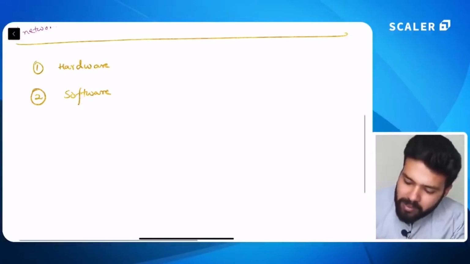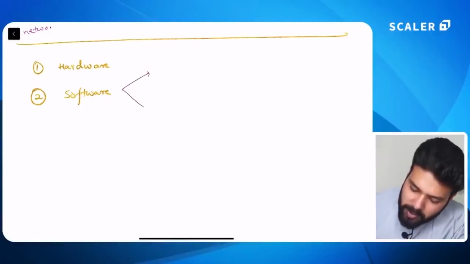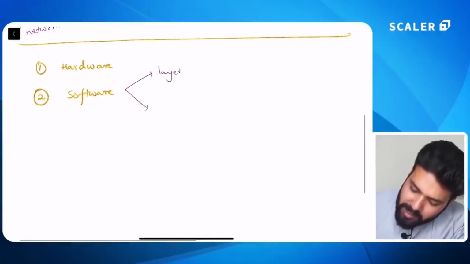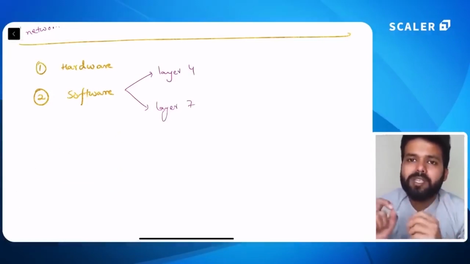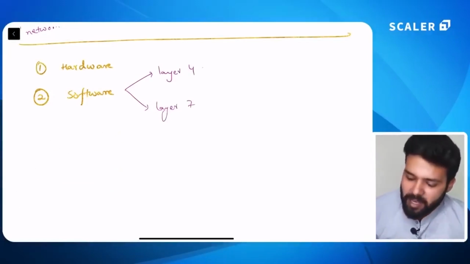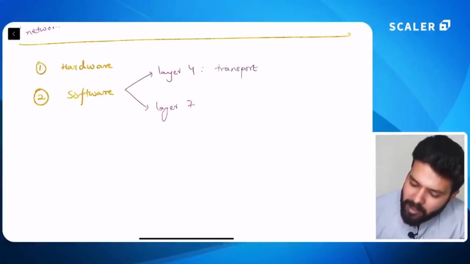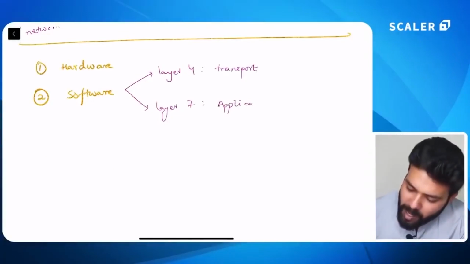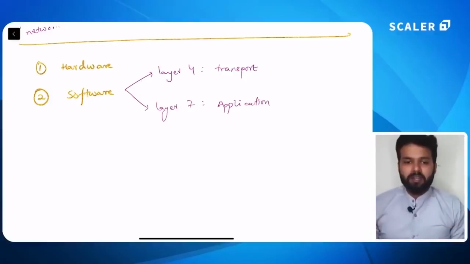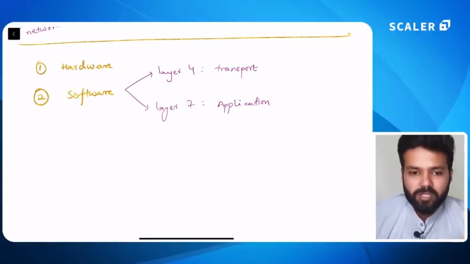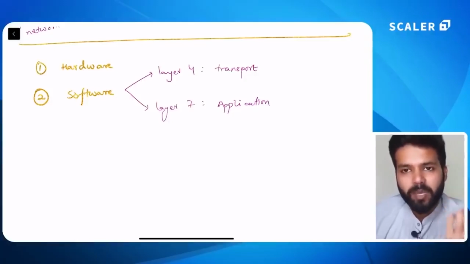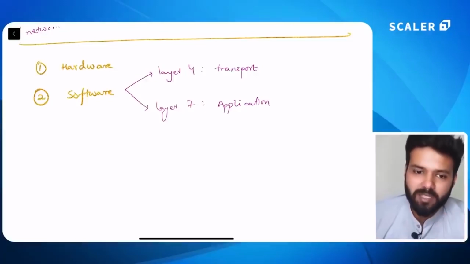And this software load balancer is again divided into two types. One is a layer 4 load balancer and the second one is a layer 7 load balancer. This layer 4 and layer 7 translates to the OSI network layer, right? Layer 4, if you remember, is the transport layer, and layer 7 is basically the application layer. In the transport layer, the only thing that we get from the incoming request is the IP information. So we only get the source IP, and based on the source IP and the port in the incoming request, we route the traffic to the available servers.